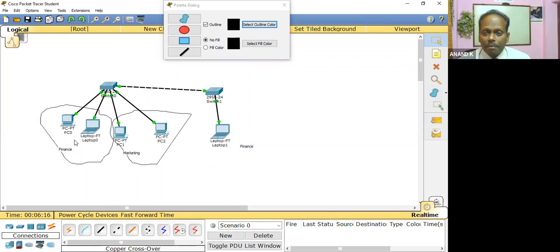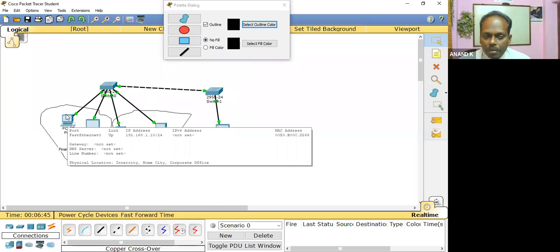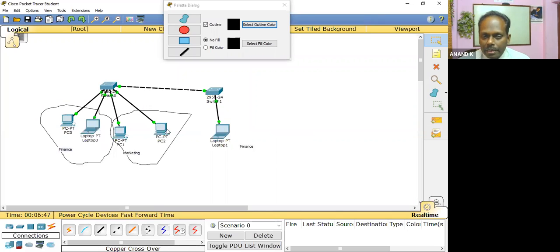Then the finance people will say we have highly confidential documents, even though we are brothers in the same organization, but we want to have an isolation. Otherwise they will not trust these people. In marketing also, we have a lot of bids going on, and you are higher elevated people, you will trace all our documents and figure out all the things, and we don't have trust in you. But we are in a corporate LAN. And this fellow is also the same branch. He should have access. As I have just shown, this fellow can ping here.